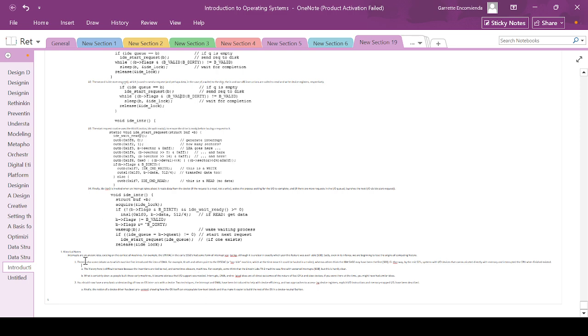Now, historical notes. We were going to discuss where all this idea came from. Interrupts are an ancient idea existing on the earliest of machines. For example, the Univac in the early 1950s had some form of interrupt vectoring, although it is unclear in exactly which year this feature was available.